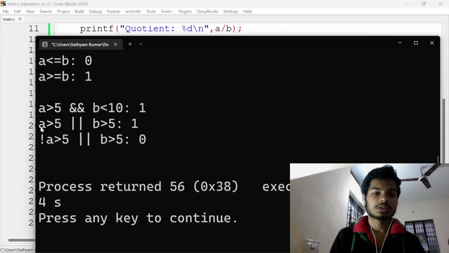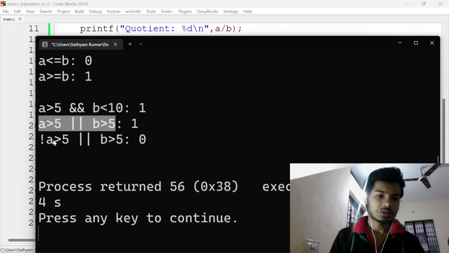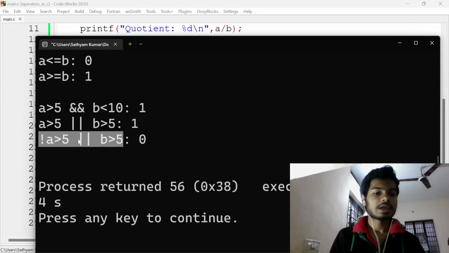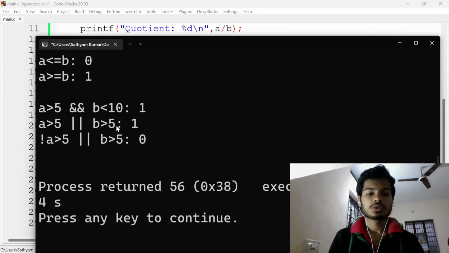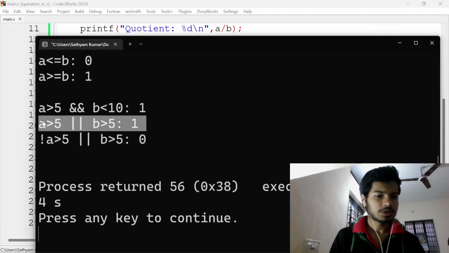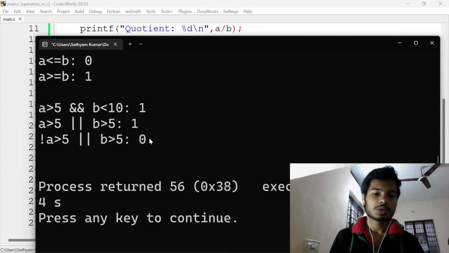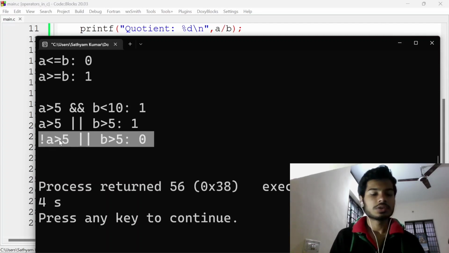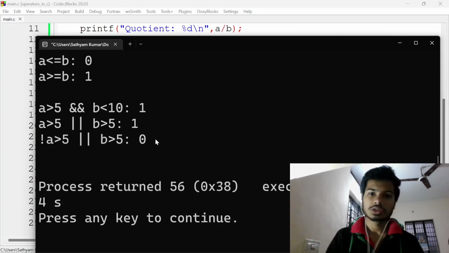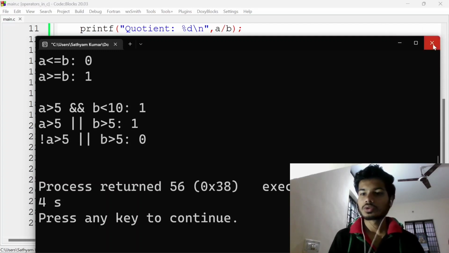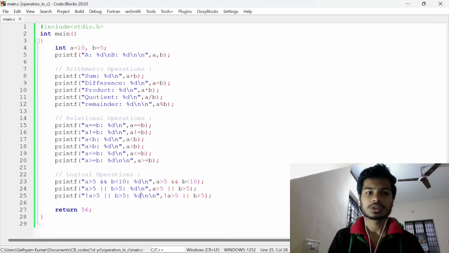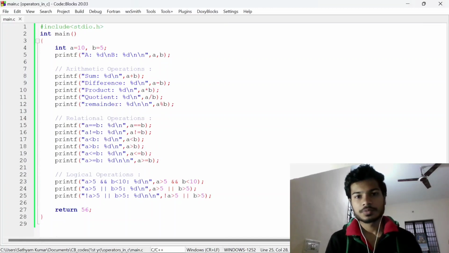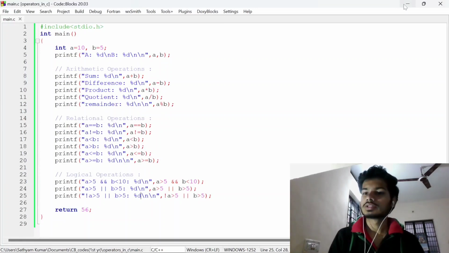So guys, the exactly same condition which I have given here, and I have applied the NOT operator here. So you see, this condition went true. So what is the function of the NOT operator? If it gets true, then it will make it false. Yes guys, if you add any condition and before that you add the NOT operator, then it is going to reverse the output. So guys, hope this sums up and you have understood the operators we are using in C, and that's what the video is, guys.